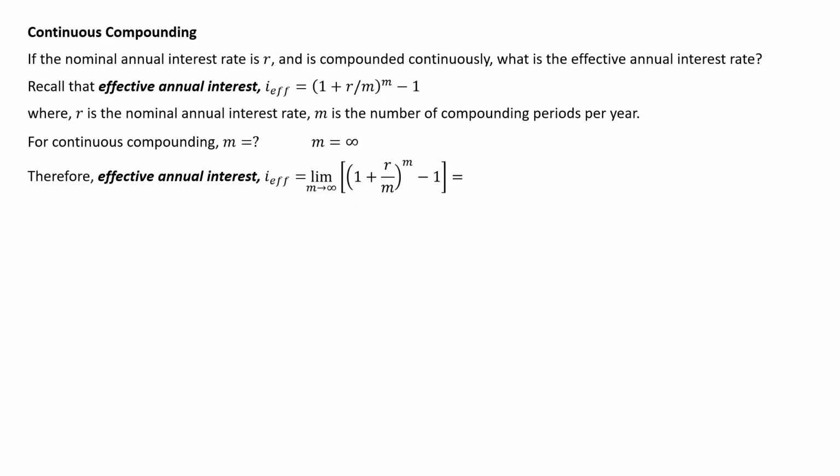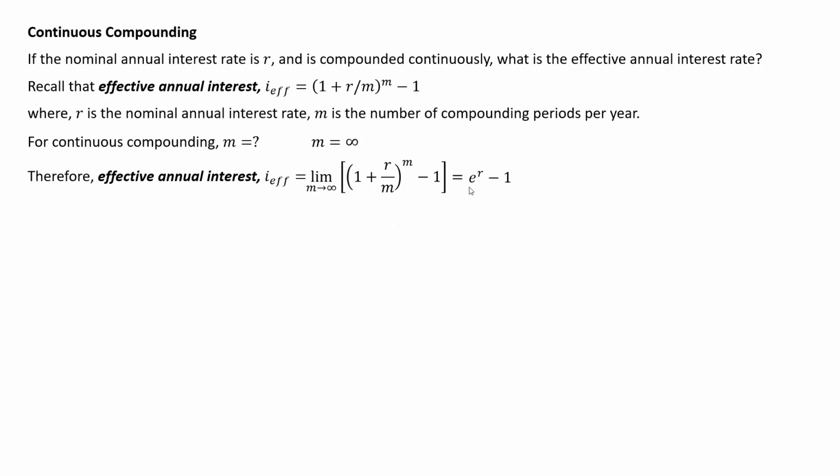No. What? Why not? That is because the limit of 1 plus r over m to the m is not 1 as m approaches infinity. That thing about r over m being 0 because m is infinity, and so as m goes to infinity, r over m goes to 0, is not true. Something of the form 1 plus some minuscule amount, raised to something that's going to infinity, is not that. That is actually e raised to r.